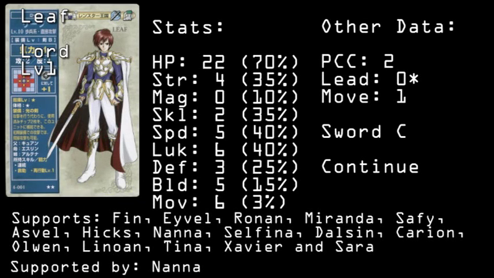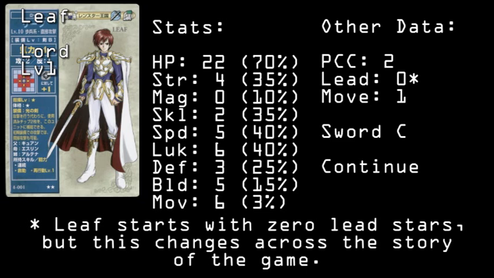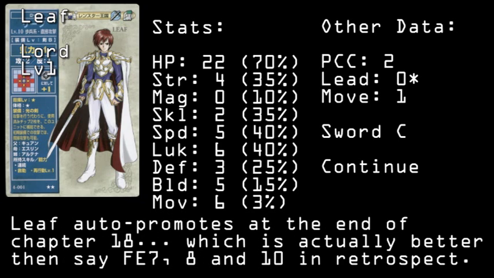Leif is the Lord of 776, but if you're coming here from any game post-Binding Blade, check your expectations at the door, because Leif is easily the second worst Lord in the entire series, only just above Roy. His stats and growth are terrible even by this game's standards, and thanks to a late promotion and lack of combat ability, it's likely that he'll sit out a lot of actual fighting in chapters.